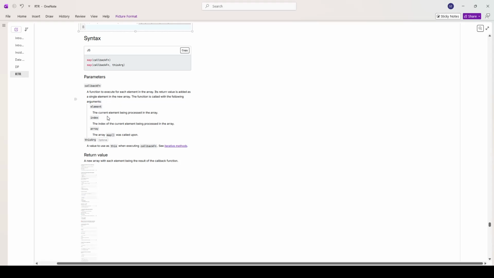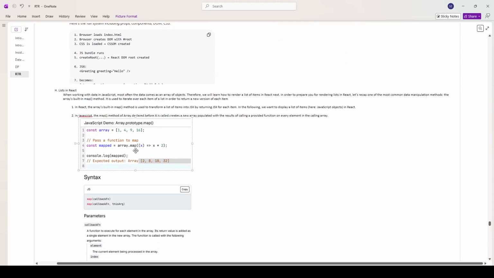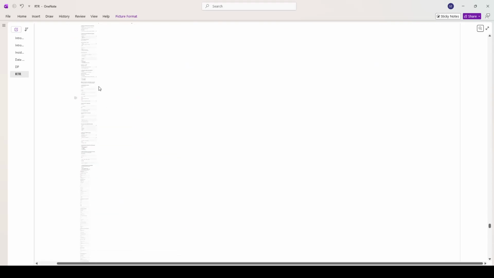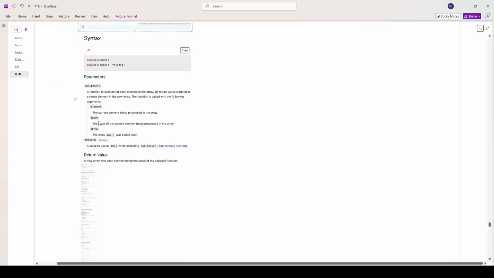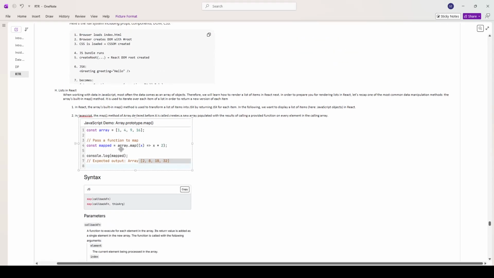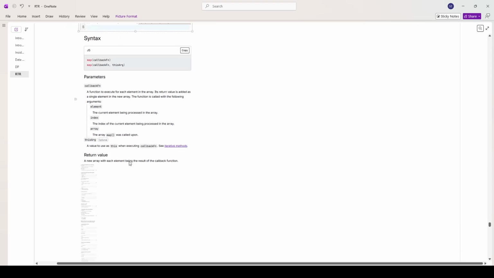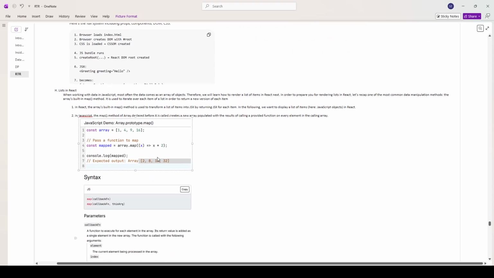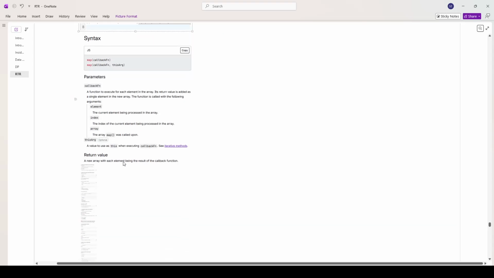So the function is the map, and its parameter is the x, which is the index here, the index of the current element being processed, and then the array name. So the array name will be on the left side of that function, kind of not intuitive, because usually when you have a parameter, that's on the right side of the map.